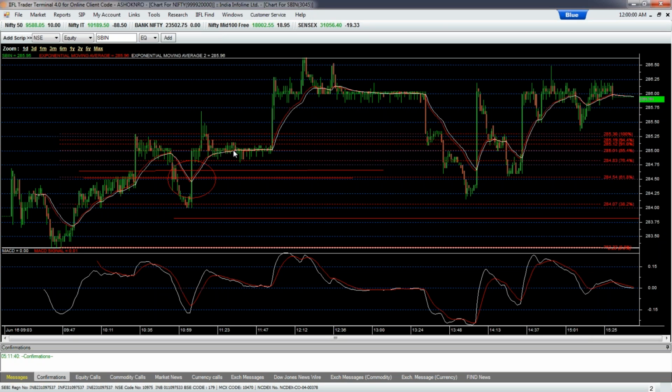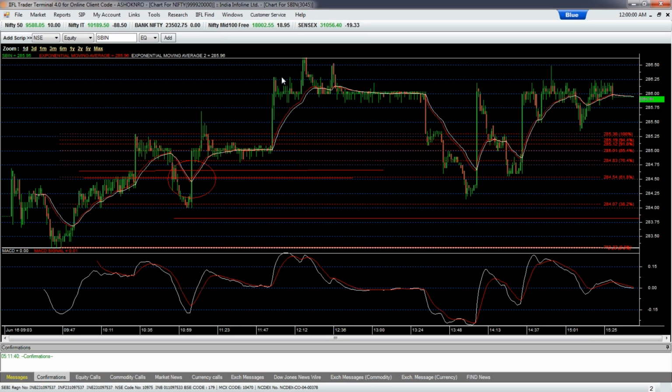So what we will be considering is we will move the stop loss when it is touching the high or the target which we have considered. Okay, so this is the place where I'll be buying around 284.83. I wait for 284.83. It has been moving in a sideways zone, and after moving in the sideways zone, my stop loss is around this level. So it makes a big move.